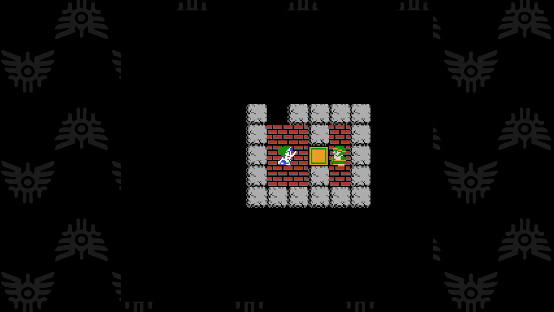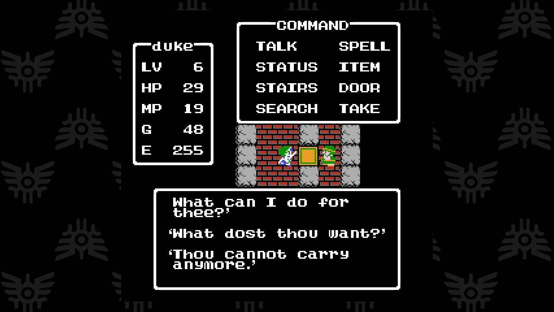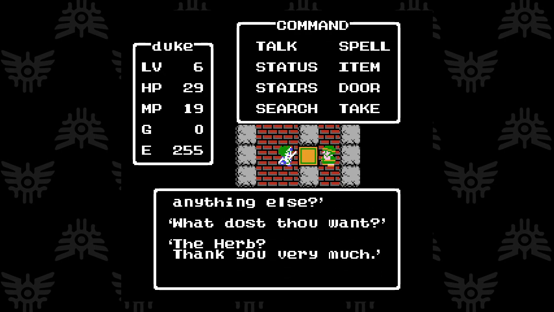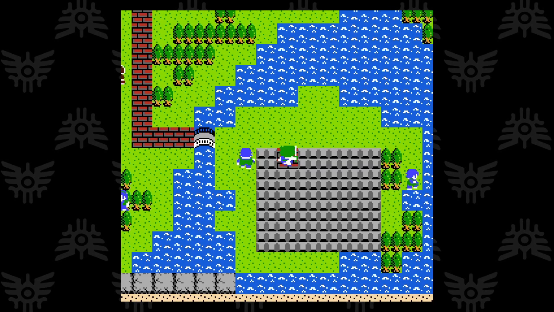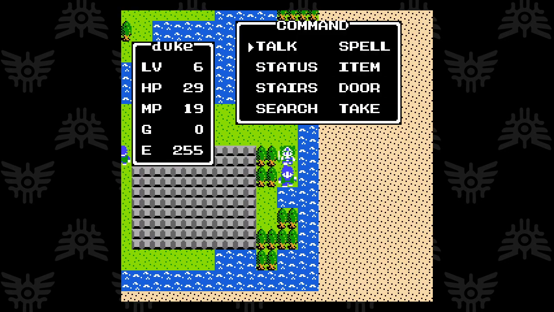Hmm. Is the max inventory size 8? Why did I think it was 10? Oh. Okay, so I guess herbs and magic keys get their own special slot on the item list. 2, 3, 4, 5, 6, 7, 8. Okay, so it's herbs and magic keys, which you can have 6 apiece of, plus 8 other items. So technically a max of 10, but 2 of the slots can only contain herbs and magic keys. Okay, good to know.